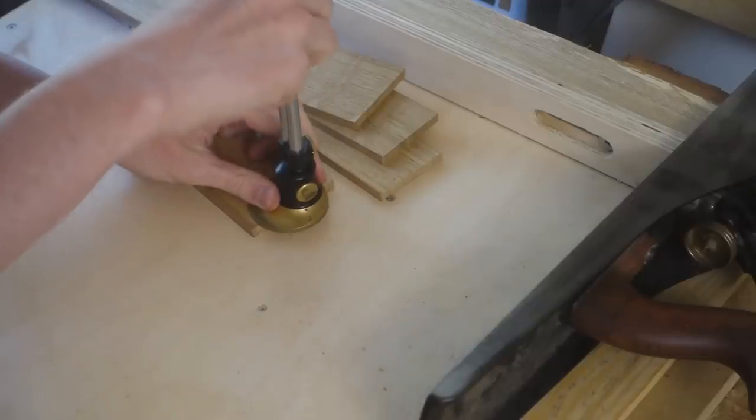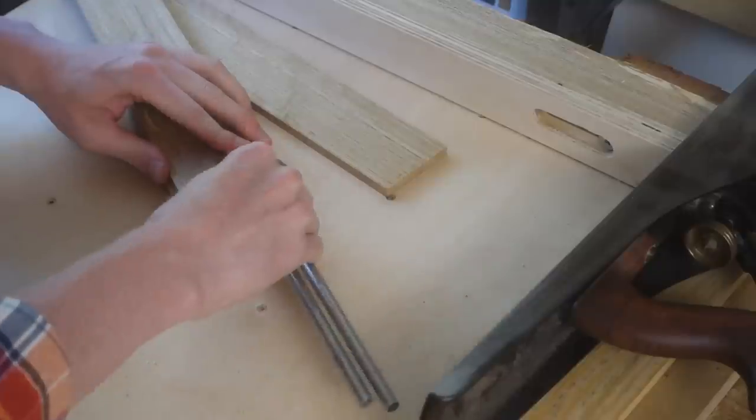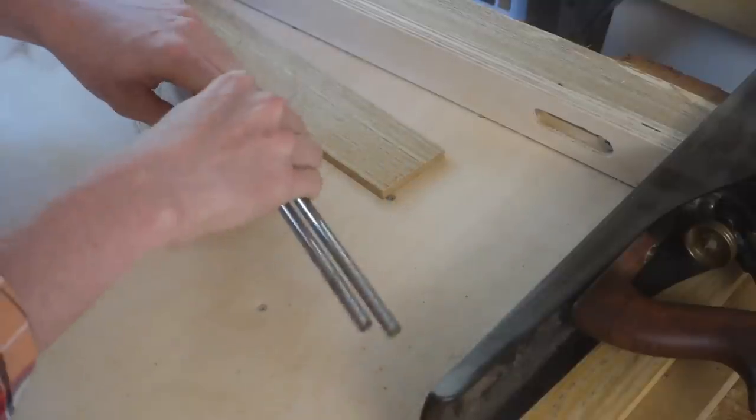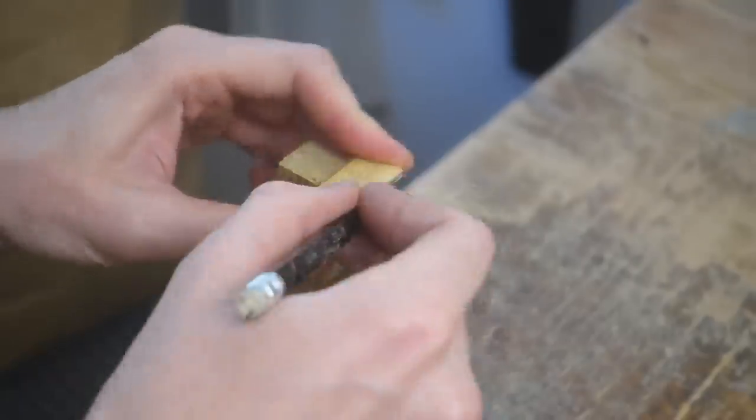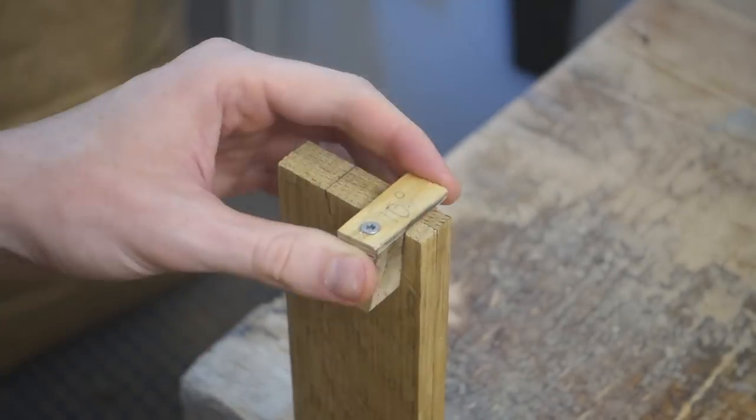Then I scribed baselines for the dovetails. Here I don't really mind the lines being visible across the tails. It's on the inside of the box, so not such a focal point of the design, and it won't get finished, which makes such scribe lines stand out a lot more.